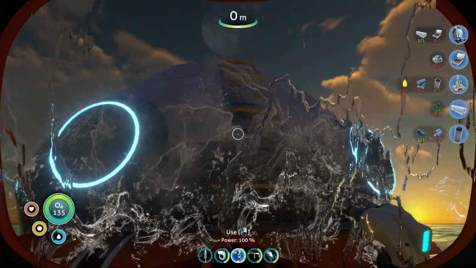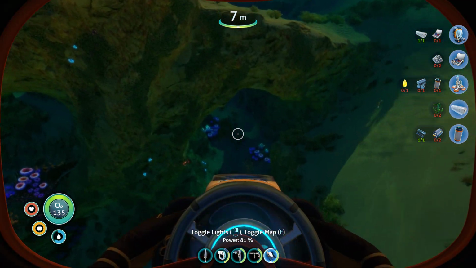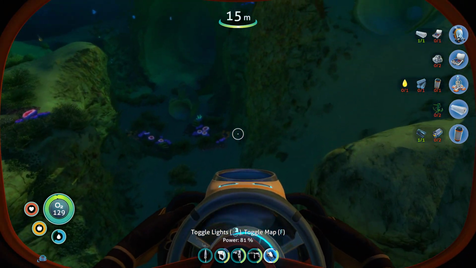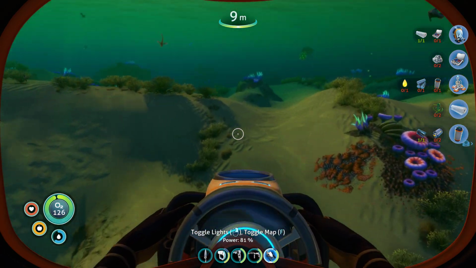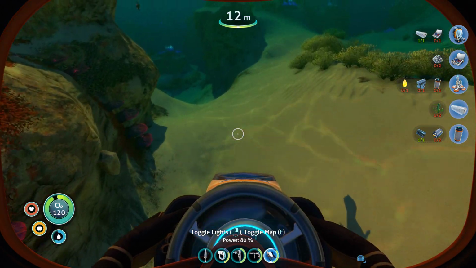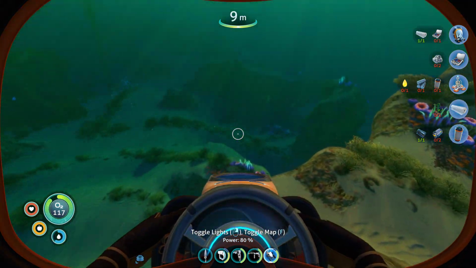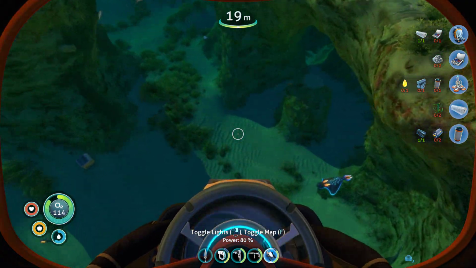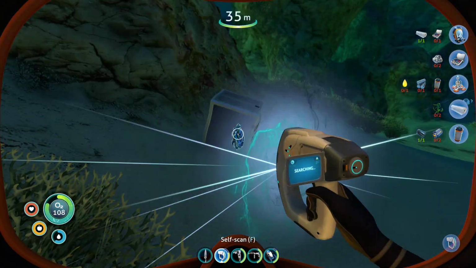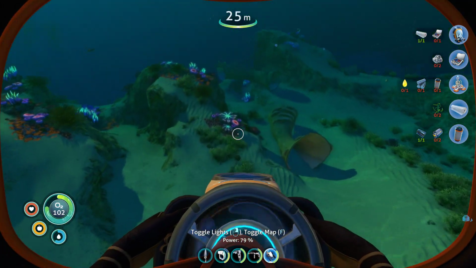What? When I get out of there, it spins me around. So where's the... Okay, here we go. Quartz, where you at, dog? Anybody? I would normally just be picking stuff up, but I don't see any quartz, so that's not great. But we are definitely going to need that. Another sea glide fragment. We'll just get some free titanium out of that.